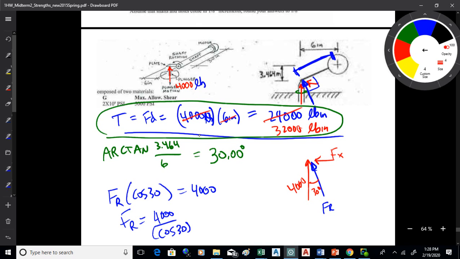After you do that, just take a minute, see if you can get that. I don't want to hang up too much on this because I want to get more into the torsional aspects of it, but that was a little tricky. It does use the F times d idea, but you have to really watch the trig on that. There are some things you have to think through on that one that are a little tricky, admittedly.